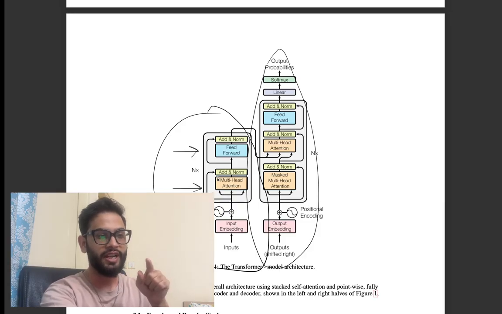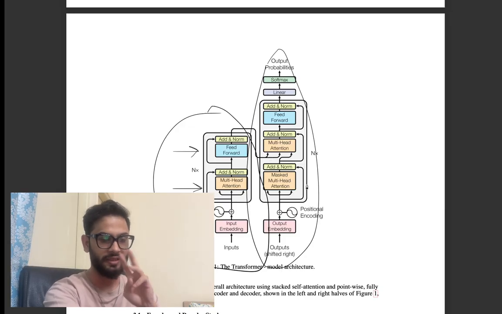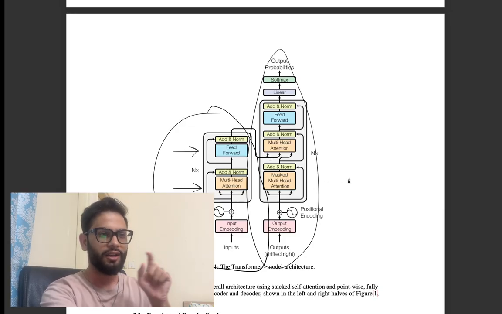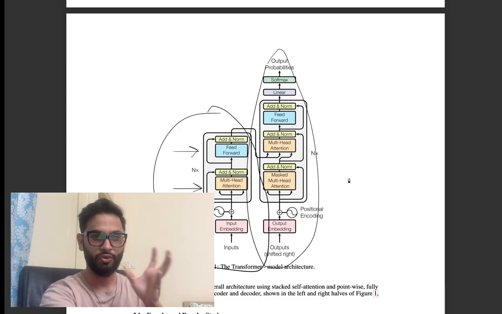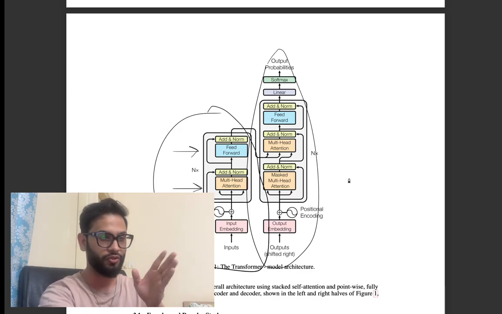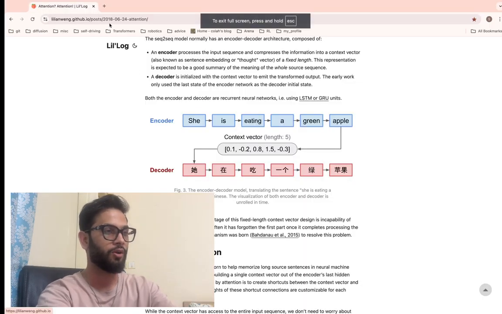If you see, the attention layer comes in three places in the transformer architecture. It's a little different everywhere. I'll cover attention in a separate video, because attention in itself is a huge topic and very interesting. I think you should definitely learn it. I will also publish a separate blog to cover attention, the intuition behind it, and how to implement it. Actually, I have already published a blog.